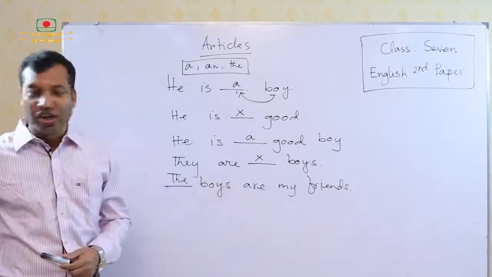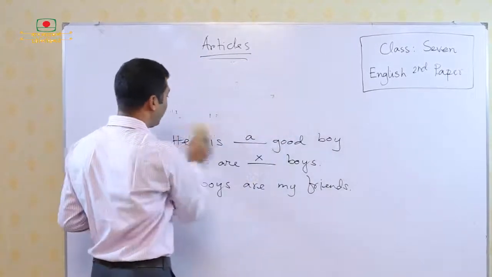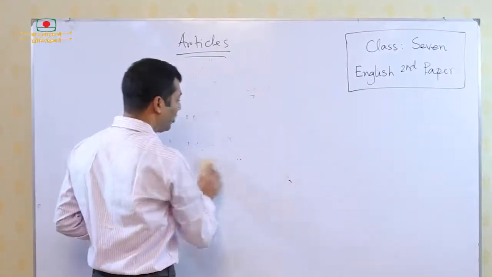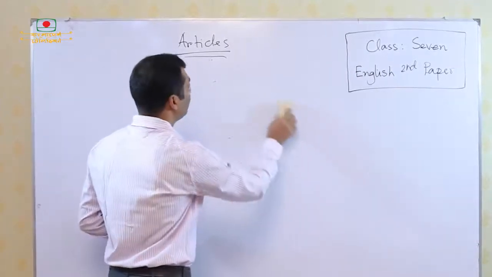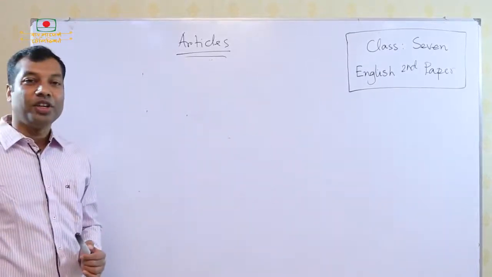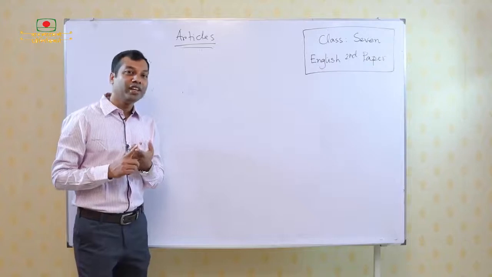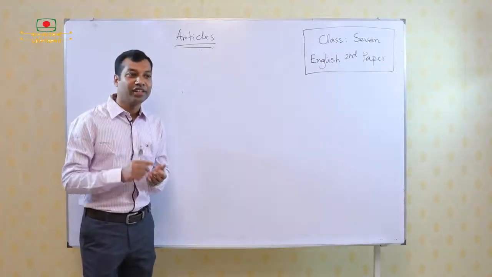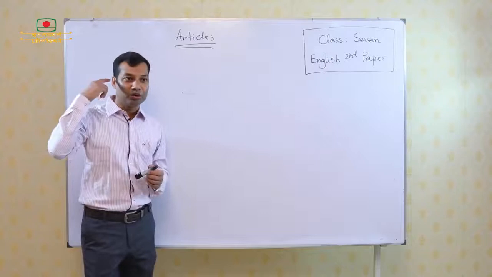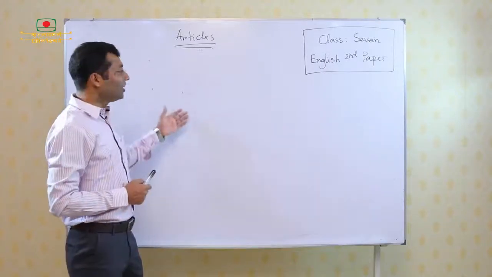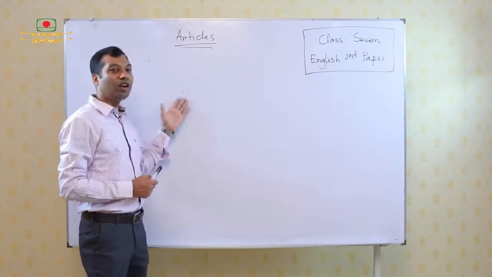We have to learn the use of these three articles. But before going to learn about their uses, at first we have to learn where to use an article and where not to. Because in your exam, there will be questions like fill in the blanks with articles, put a cross where no article is used. So at first we have to learn where to use an article and where not to. When you see there is no need to use any article, you will put a cross. And when you need to use an article, you have to think about A, AN, or THE. If the article is definite, you will think about THE. And if the article is indefinite, you will think about A or AN.